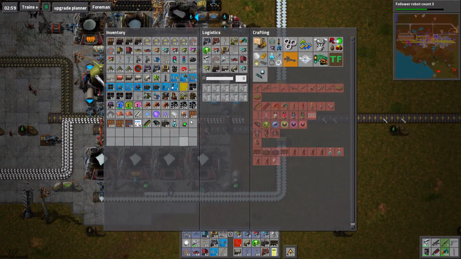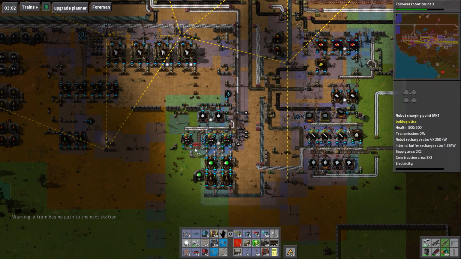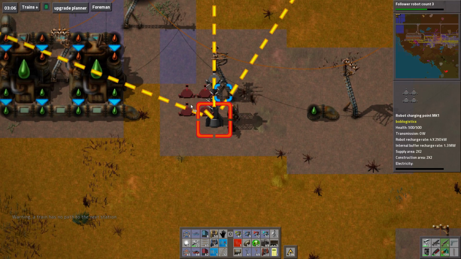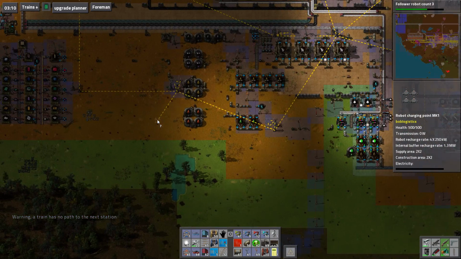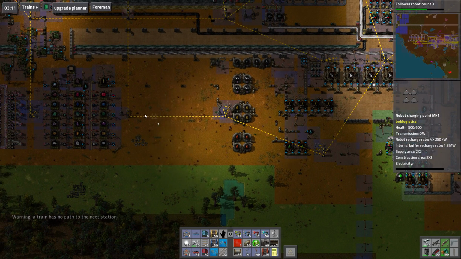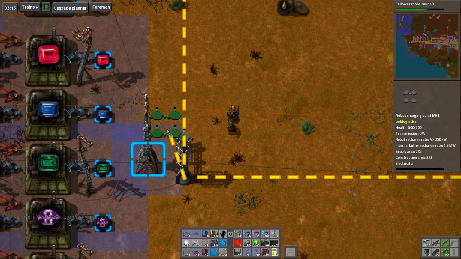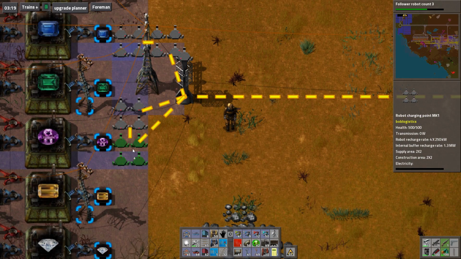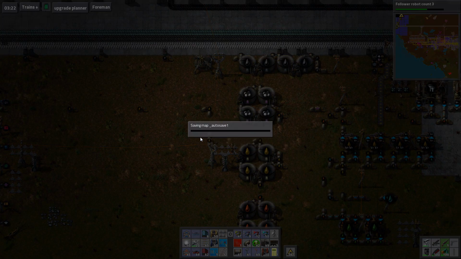Oh. Whoa. Hi, guys. Oh, yes. Thank you, robots, for reminding me. We have a charging station problem. As observed, we do not have nearly enough charging points for our robots. So we need to add a few more. It was mentioned that we have a pretty serious problem over here at the gemstone facility. So we'll put a few right here. That should help.